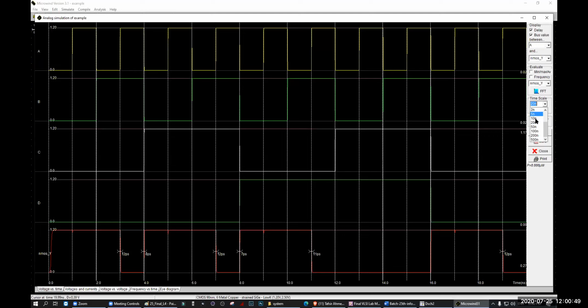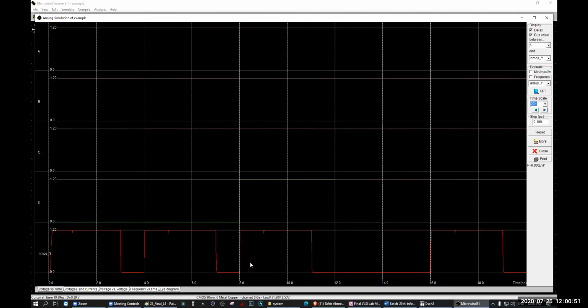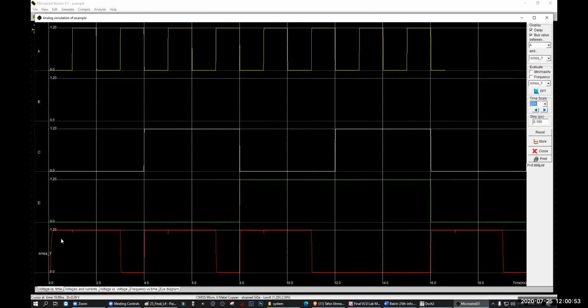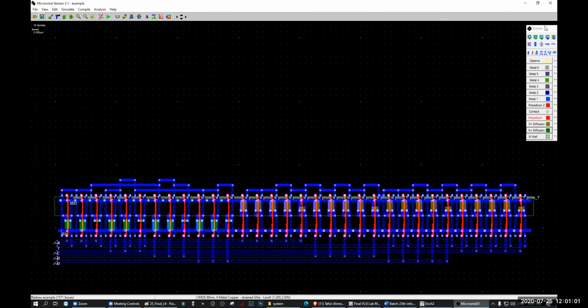See, the result is absolutely perfect. There is no glitch. Even the first cycle is also completed, right? So this is the automatic design, not the manual design. Obviously, when you have a much more complicated circuit, you cannot do manual design. You have to do the Verilog design. That means you have to write the code, and you have to convert that to the mask layout. Understand my point?